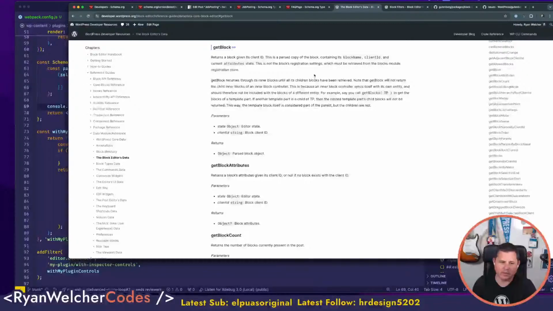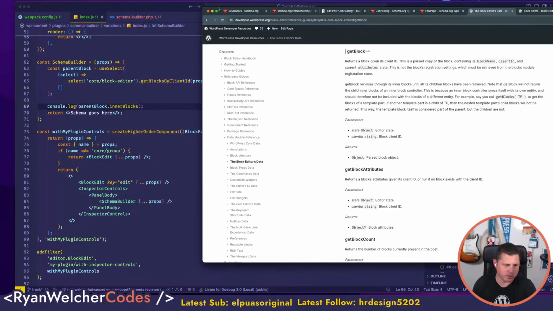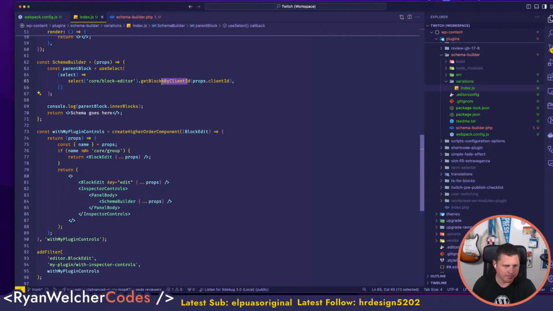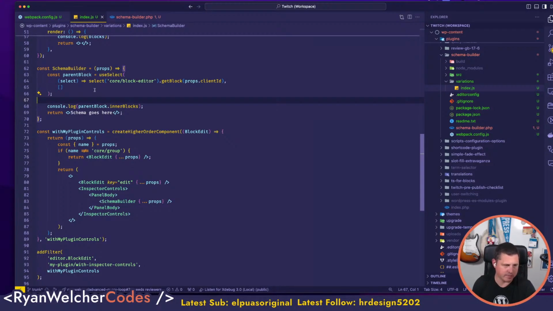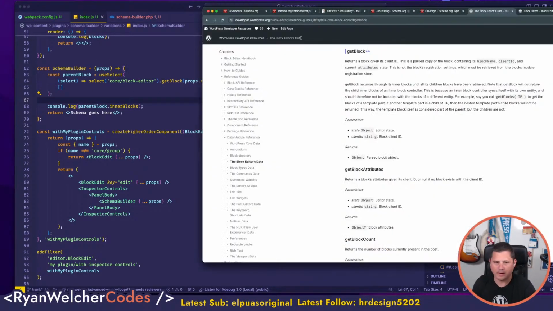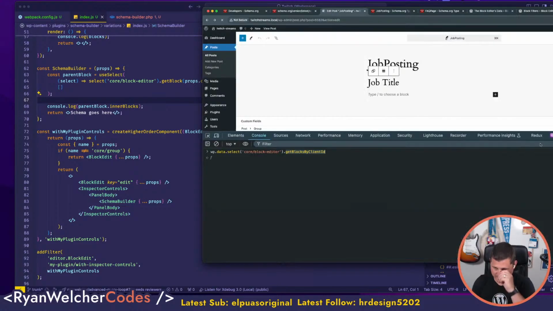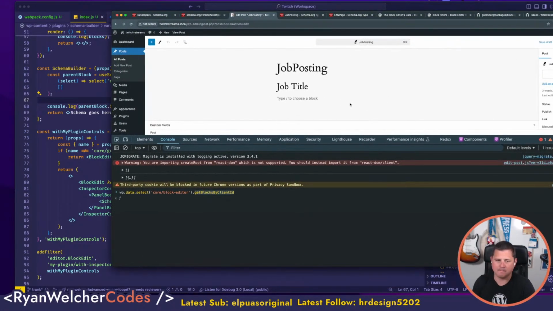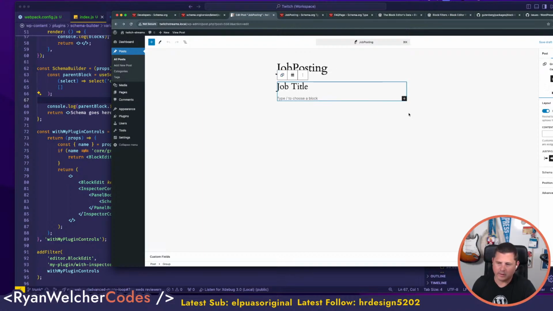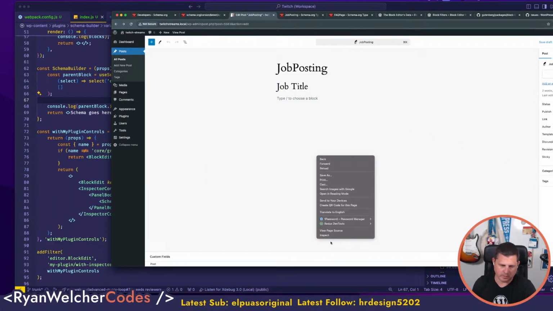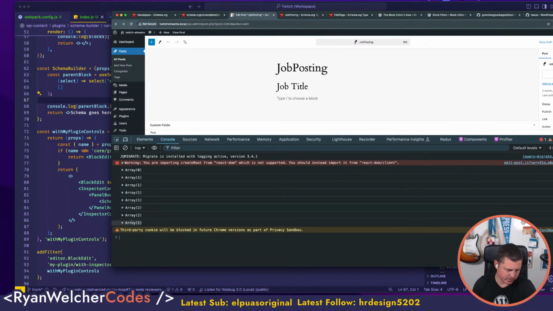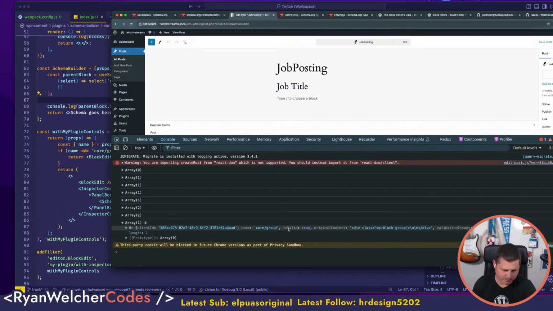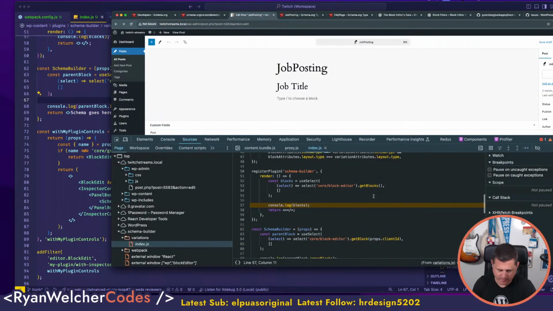But either one, oh God, where'd I go here? I want to point out something very suspicious. If I go get block and I pass the client ID, I will get this particular block, right? I'm just going to refresh this. You can take a look. I can look in here now. There we go. So I have the block. That's it there. That comes from blocks, get.